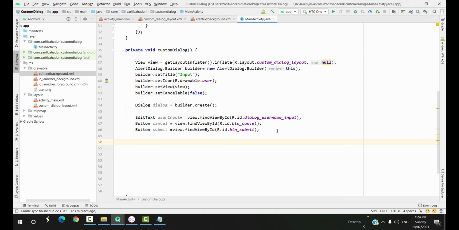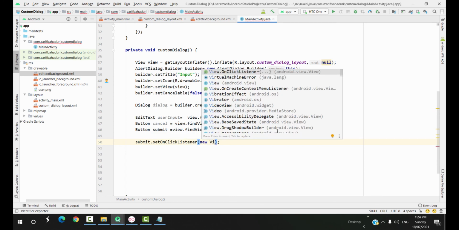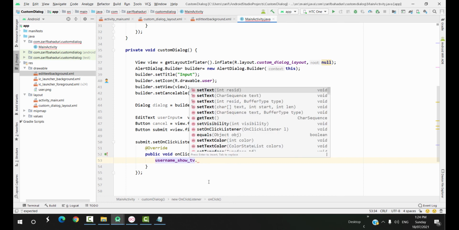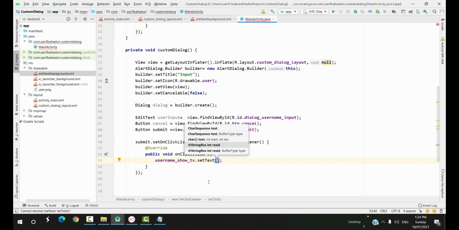what needs to be done here? So when you click on submit, submit.setOnClickListener new View.OnClickListener. So I will say that TV, which is username_show_TV, should get the syntax.